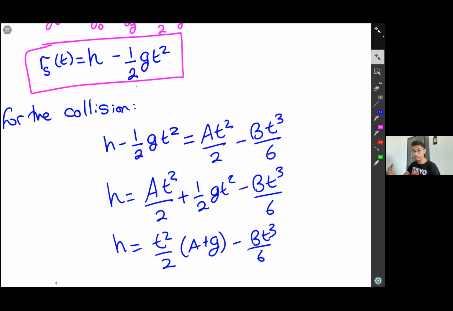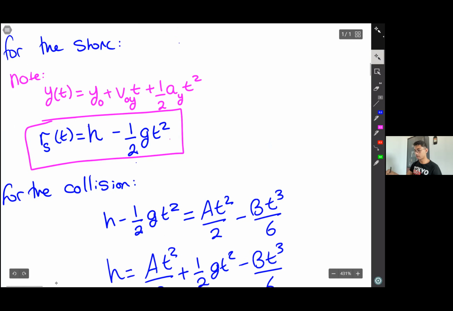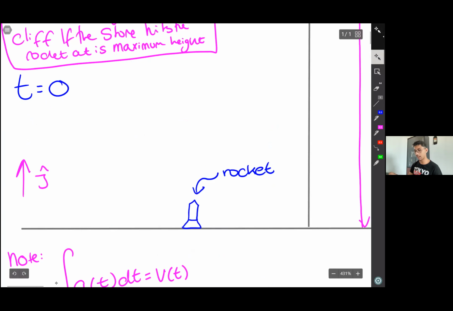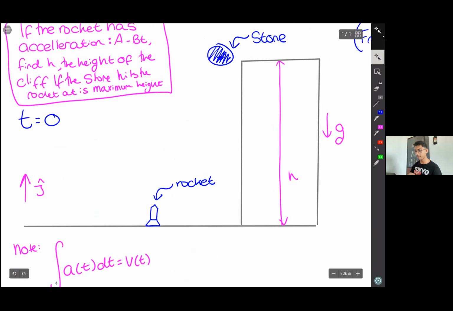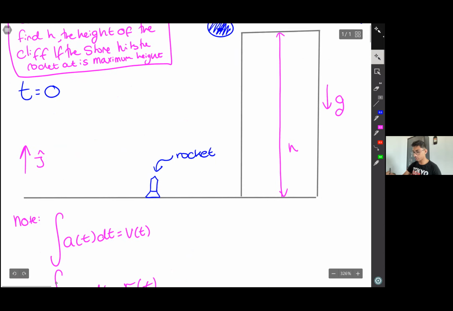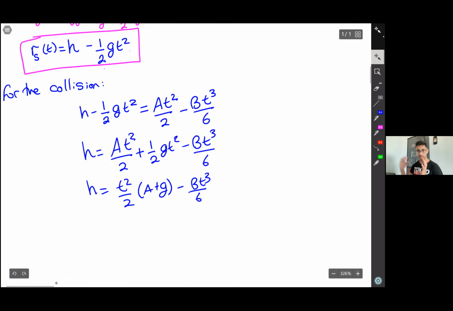The height of the cliff is going to be constant in this short space of time, assuming there are not many factors affecting it. The height of the cliff is going to stay constant throughout this whole collision, so we do not want it to vary as a function of time. I don't think cliffs vary that much as a function of time in a very short space of time. But how do we find out the time t?